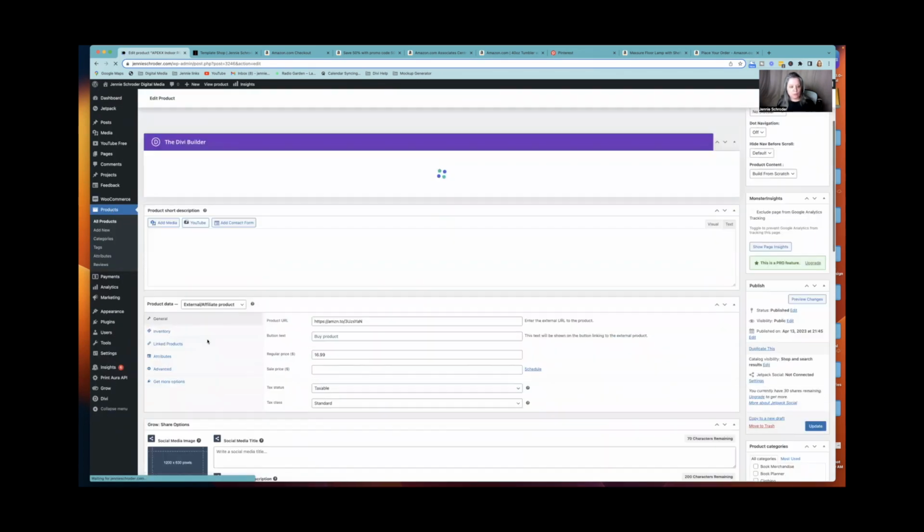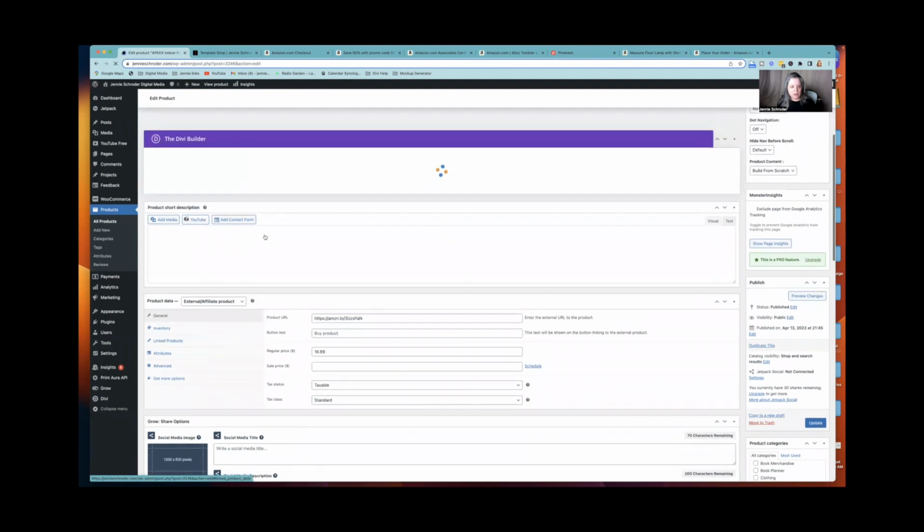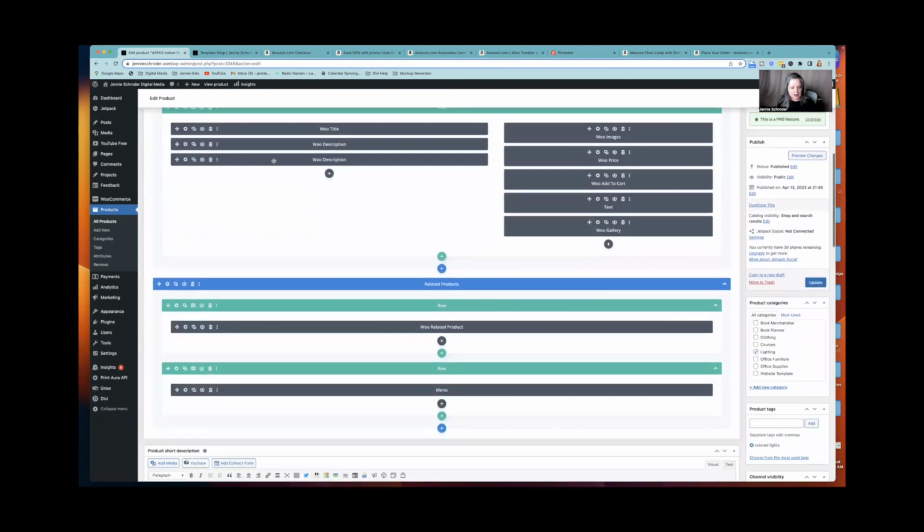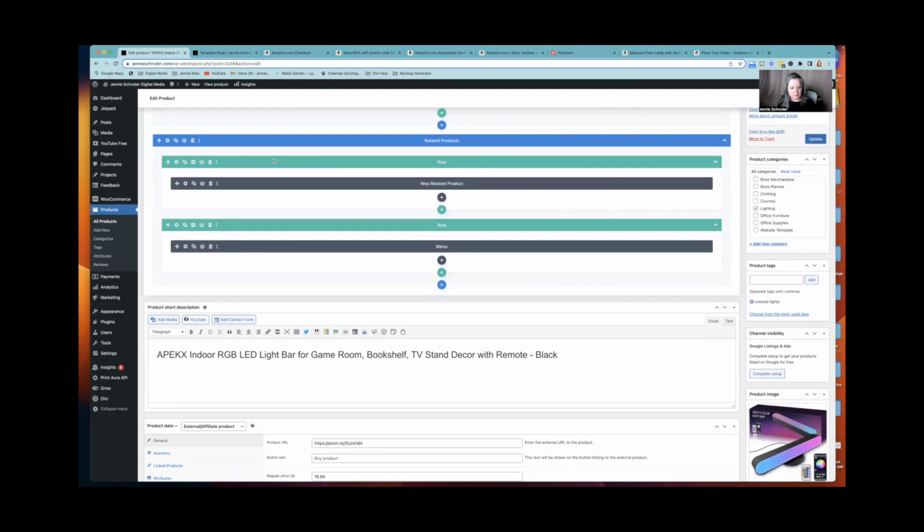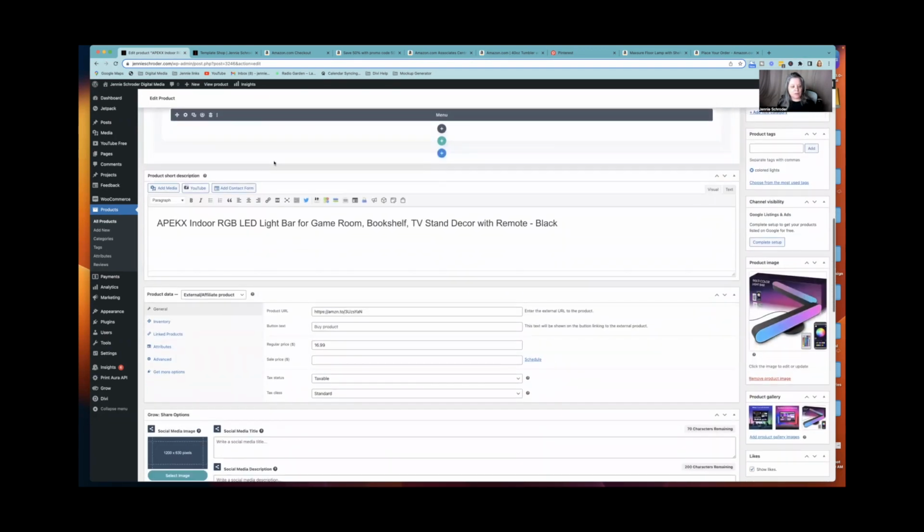So you would create it in WooCommerce. You'd build it out with the template that I have, and I'm going to be uploading a template for people to purchase for this type of website. It is the external affiliate product. And then you just link to that product. And then you can change the button text to say whatever you want. You put the pricing of it in there.